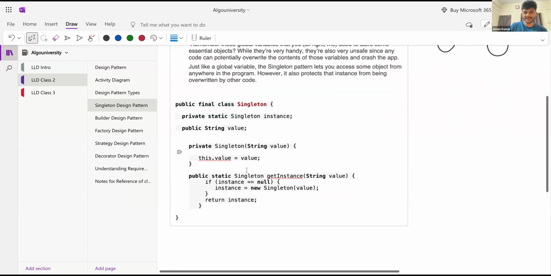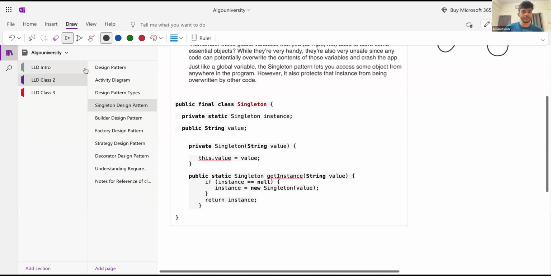So here I've written this class. Let's assume that this singleton class has an object singleton and it returns the value. If we call singleton get instance, what does this do? It very smartly figures out that if the instance it has already pointed to is null, then only it will return a new singleton value. If it is having some value, it will straight away return the instance it is already pointing to.